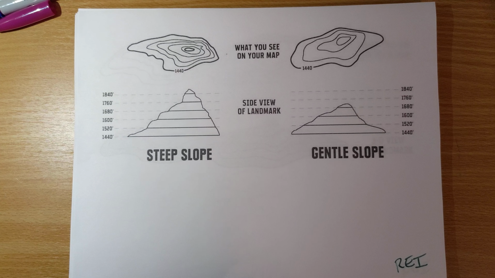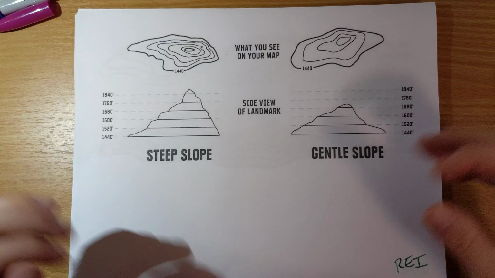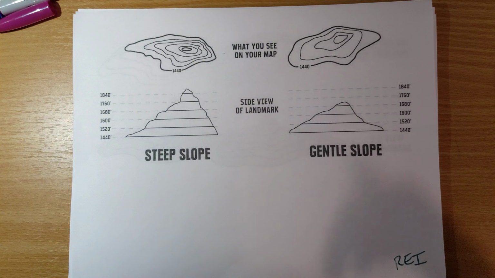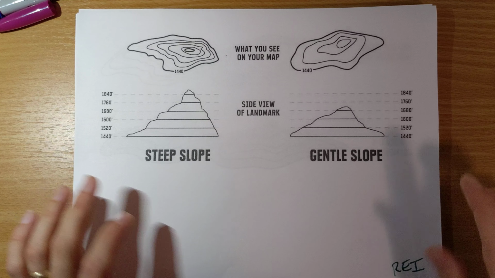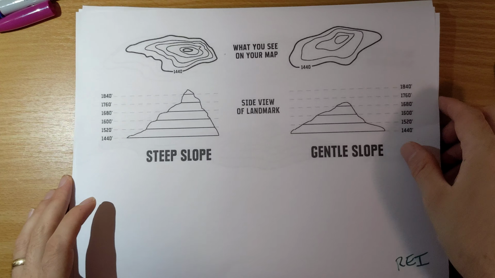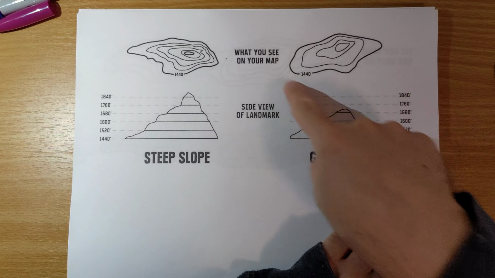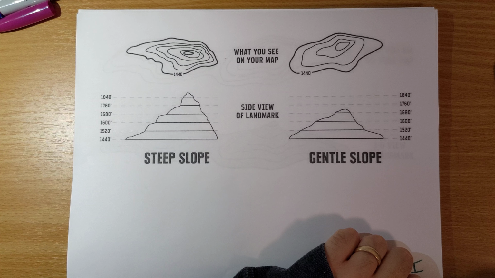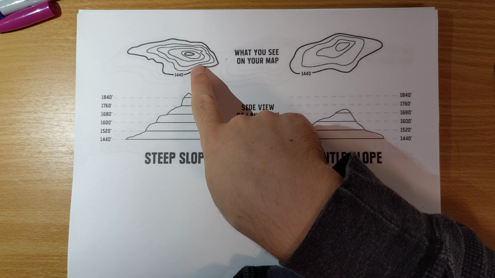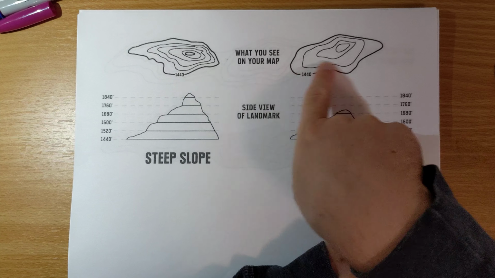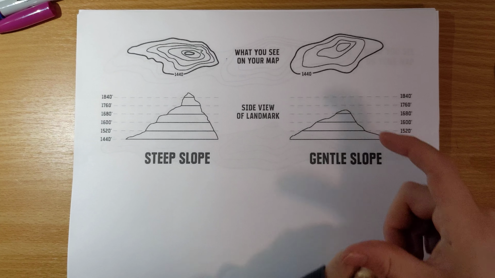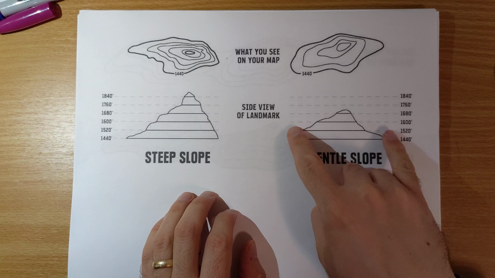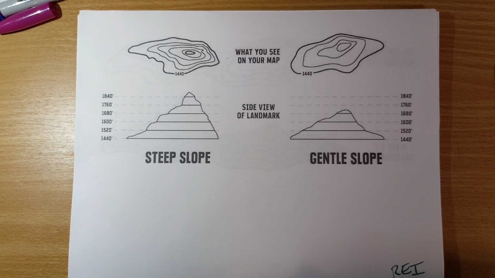Instead of trying to draw mountains going up and down, which would make a very difficult map to read, we're going to draw contour maps, elevation maps, to show how far above sea level you are. Take a look here. These are both representing hills and mountains. This is a steeper mountain, and this is a shallower, gentler hill.